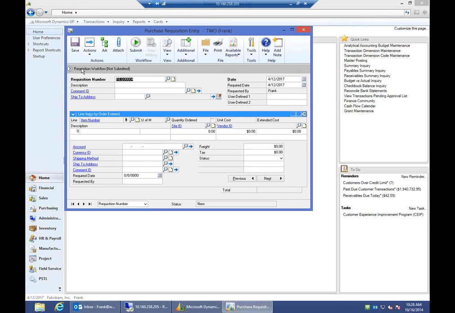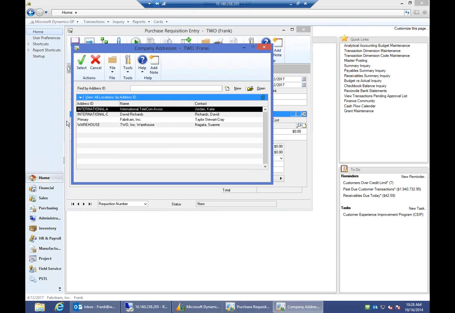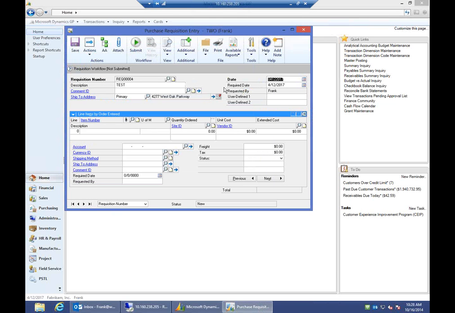From here, I see that my workflow is enabled because it gives me a ribbon up on the top. I have analytical accounting turned on, so this button is activated as well. So let's say I want to enter a requisition. From my setup, it's taking the number that we had created, my next number. I'm just going to do a description, so I'm just going to say it's for test. I could have a comment ID on here if I want. I'm going to grab my ship-to address as the default for my line items.